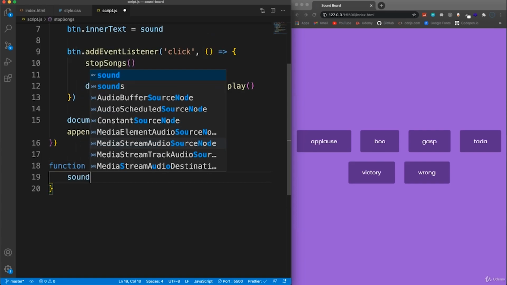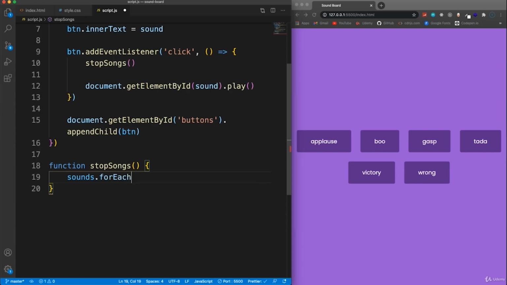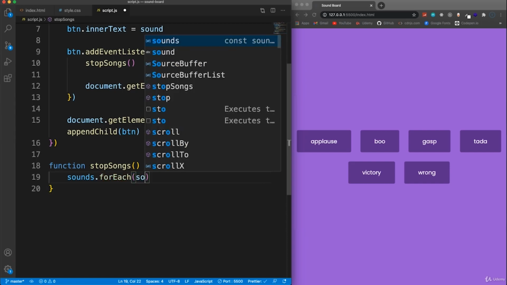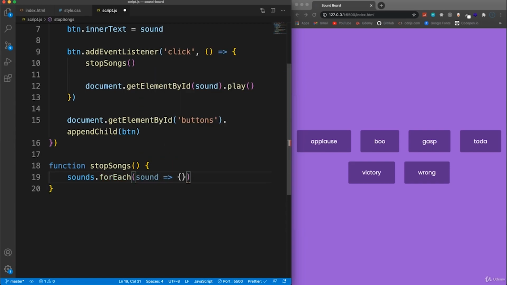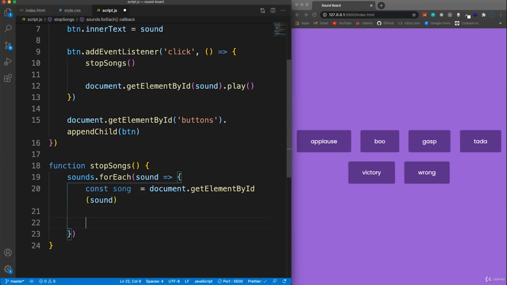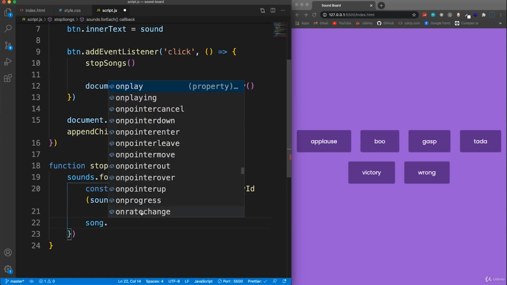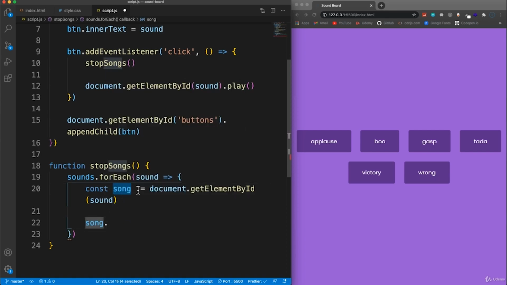And we're going to take our sounds array and forEach through them, and say forEach sound. We'll create a variable called song, and this is going to be this right here. So we're going to select the element by ID. We want that particular sound, and we'll take that sound or that song, just because we called it song here.